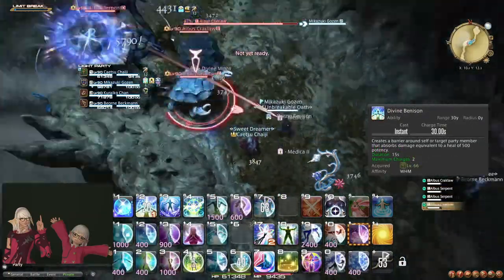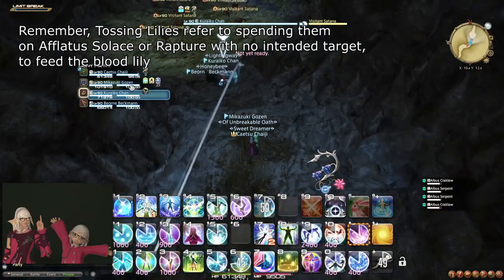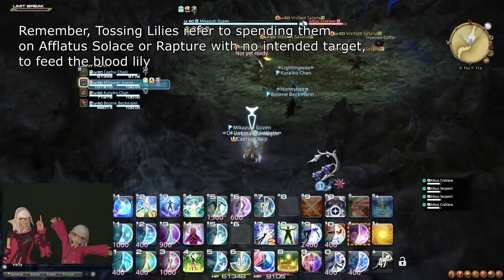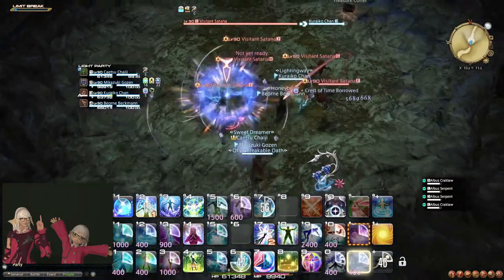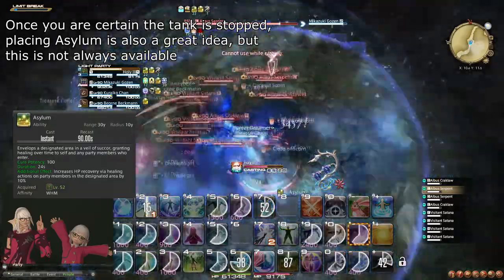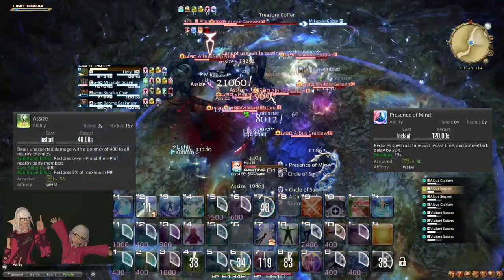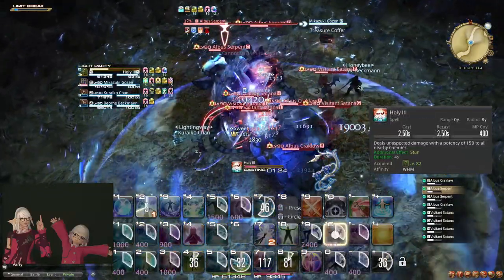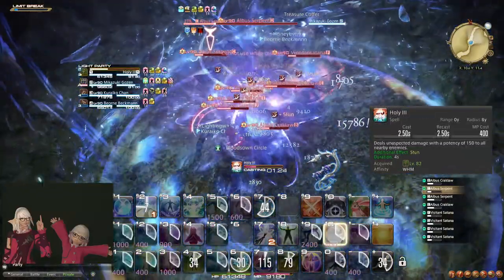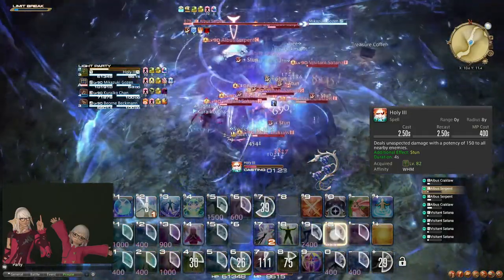Additionally, if you believe you will not need Lilies to heal during the pull, you can also toss Lilies with Solace or Rapture once you have applied Dia to as many targets as you can. Do not use Holy while the tank is not finished pulling. When the pull comes to a stop, once you're about in melee range, optionally use Presence of Mind and Assize, and then cast Holy repeatedly. The first 5 Holy casts will also stun the enemies for a combined 7 seconds, massively reducing the damage the tank will take at the start.